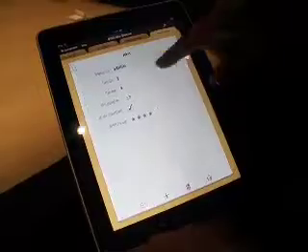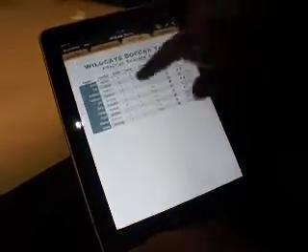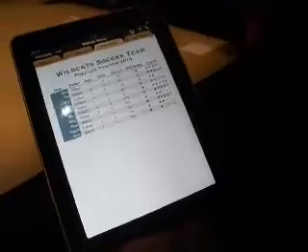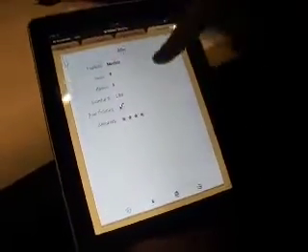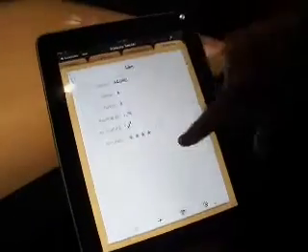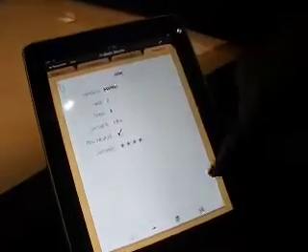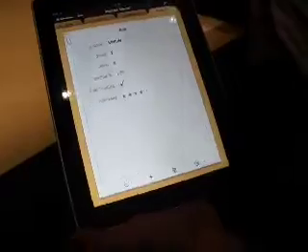And then we can take any one of these spreadsheets and turn them into forms. This is my practice tracker. It's a nice spreadsheet format for viewing it. But if I'm actually in the process of tracking a game, in this case the soccer game tracking, I can use this as a form, and all the data is linked back to that, and I can map that. So very nice set of applications. That's iWork.